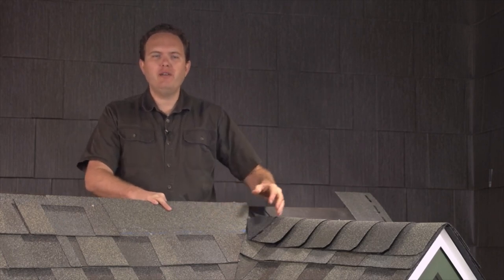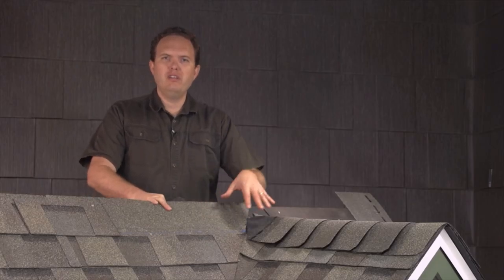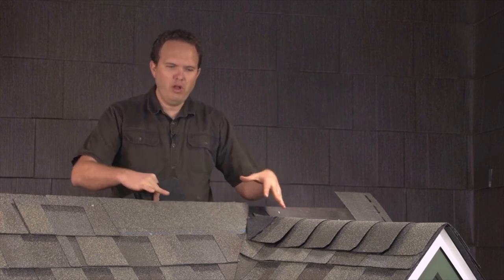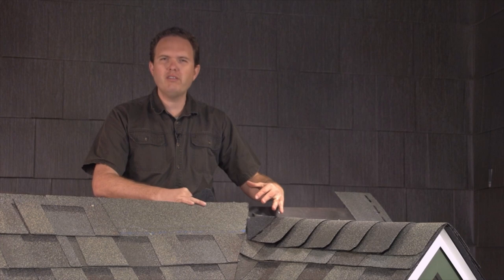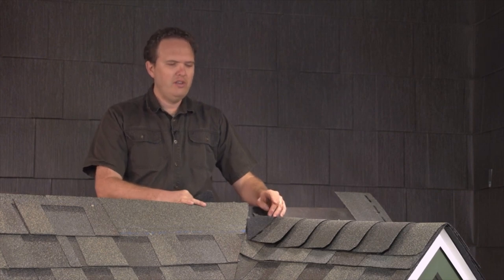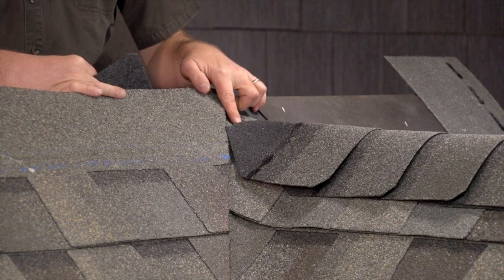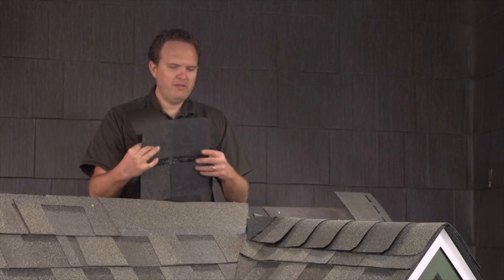We've worked up to the top of the valley where this dormer comes in — this is a real tricky spot. We've got two valleys coming in here along with the ridge, and we're going to come across the top. It's a little hard to imagine on the model since the angles are a little tighter, but you're going to get the idea about how we make this transition. You want to be real careful here because you've got these valleys coming in and you've got to have a cap shingle that goes in several different directions, making you very vulnerable to a leak right at this point where the ridge meets the other one.